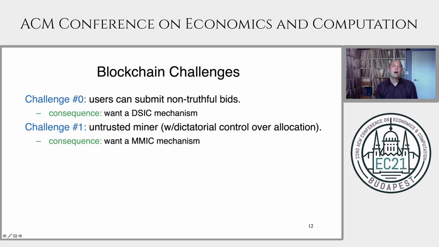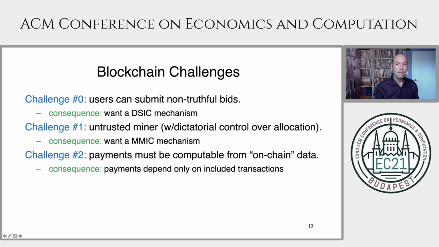All right, so let's get to the blockchain-specific challenges. First of all, as we discussed, blocks are produced by the miner who wins a crypto puzzle, and whoever earns the privilege of producing the block has dictatorial control over the block's contents. You can put literally whatever transactions in that block that you want. So you may have some allocation rule in mind for your transaction fee mechanism, but the miner has no obligation to actually carry it out, and in fact will not do so if it's not in its own best interest. So this leads us to the second incentive constraint, which I'll state formally on the next slide, MMIC, incentive compatible for myopic miners. Miners should be properly incentivized to carry out the allocation rule of your transaction fee mechanism.